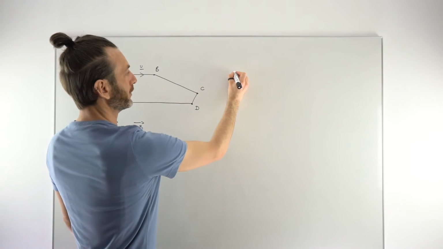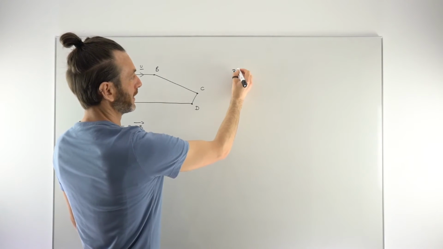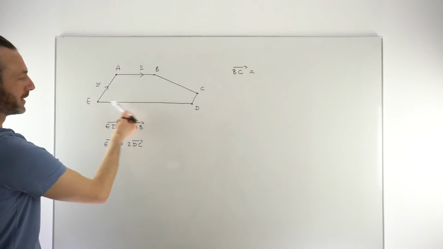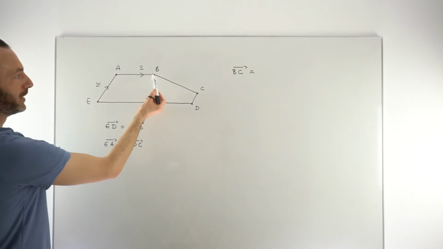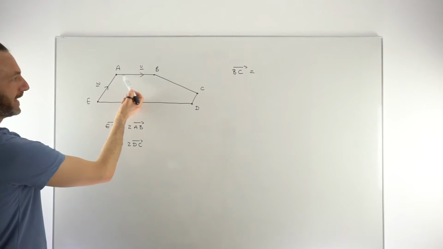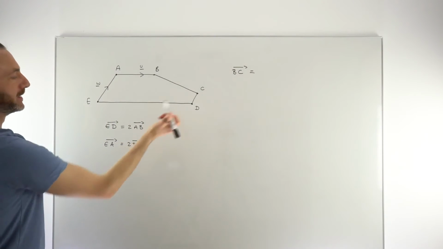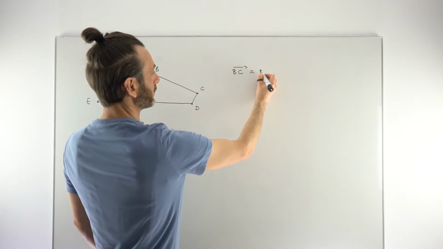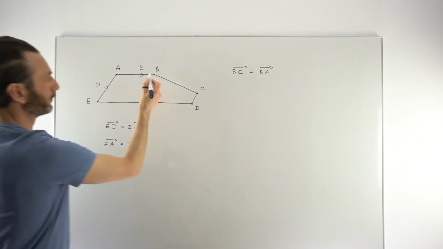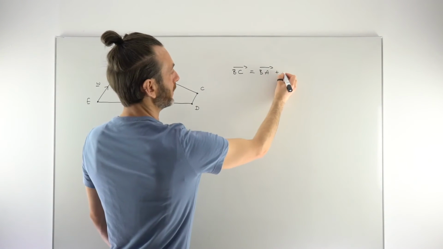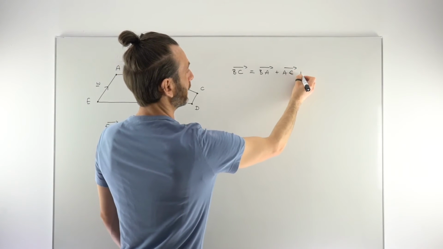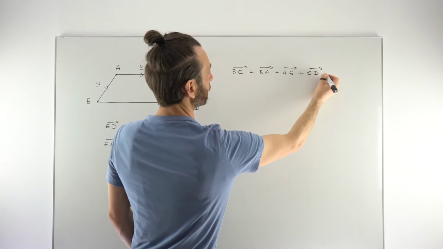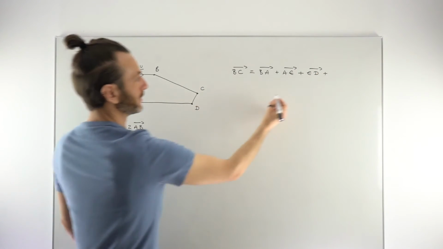So let's think about that in terms of writing the vector. We're trying to express the vector BC. If you imagine this being a journey, with points on your journey, the first part would be from B to A, then from A to E, then from E to D, and finally from D to C. So maybe write that. We're going to split this journey as the vector B to A, then add in A to E, then add in E to D, and finally add in the last piece, which is D to C.